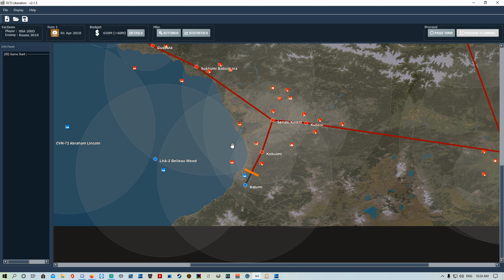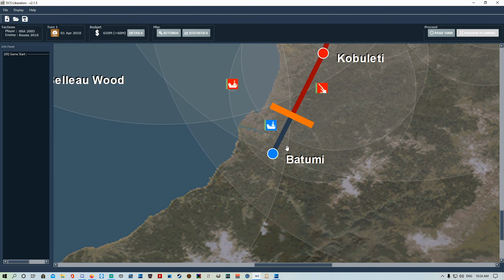We're going to smash on through the next part of your DCS Liberation Dynamic campaign. We're going to go through the first turn. We've gone through setting up all of your mission settings, what they do, what you want, and now we're going to go through getting your first units assigned. So we've got a budget here: $650 million to spend, and we're going to get $60 million on our next turn.